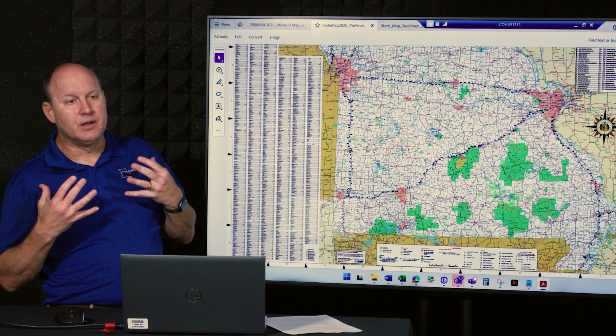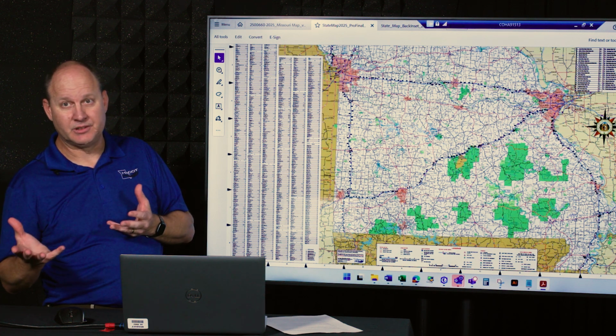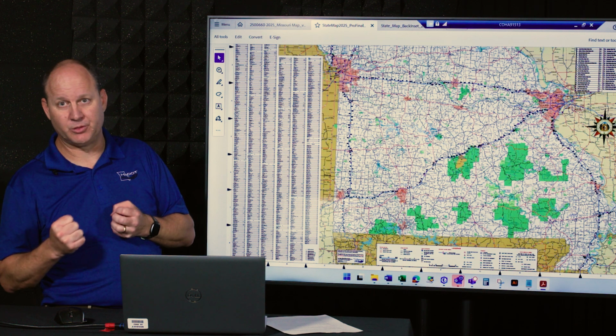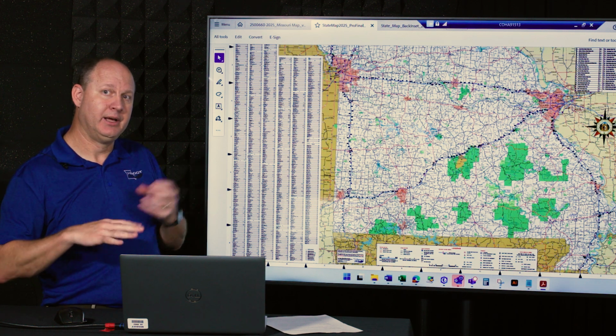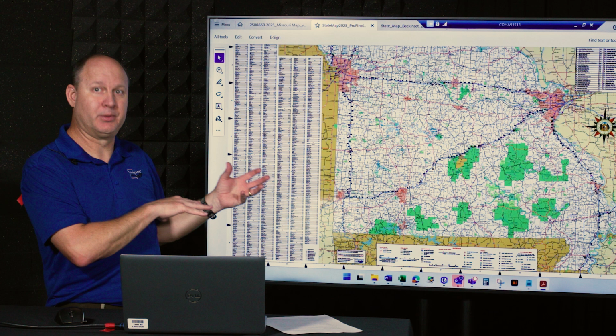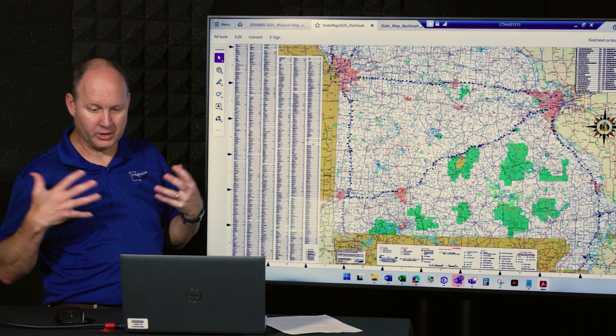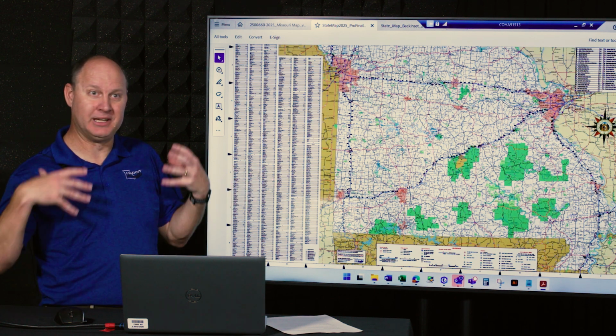So the Office of Administration Document Solutions, we have to get a waiver from them. They are not able to do the state highway map print process. We need a folded map. We need to produce a great number of maps, and OA is not able to do that.